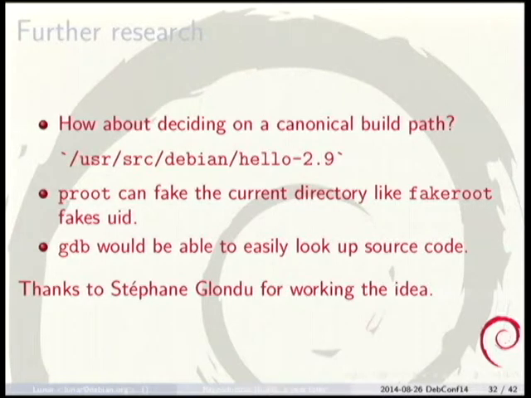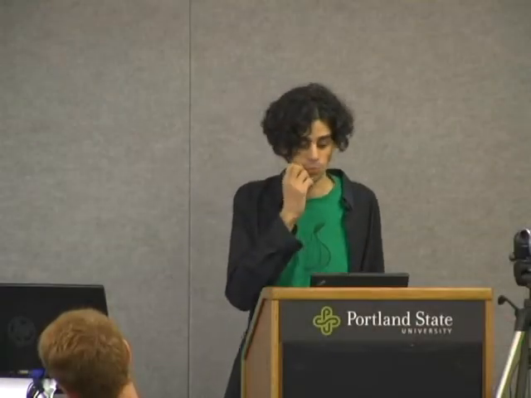So you could build the software in whatever directory you want, run dpkg-buildpackage, and it will actually, in the background, like fakeroot does, fake the current directory so you get the canonical one. But we would change sbuild and pbuilder so they would use this canonical directory every time. Proot has downsides in that it uses ptrace, so it's not available on all architectures. So that might be a problem, I don't know. And it's unclear how we push changes like that, or at least to me. If there are super old timers of Debian who can tell me how we get to decide on the canonical build path... Please don't answer me, do a GR, but that would be an idea to solve that particular class of problem all at once.